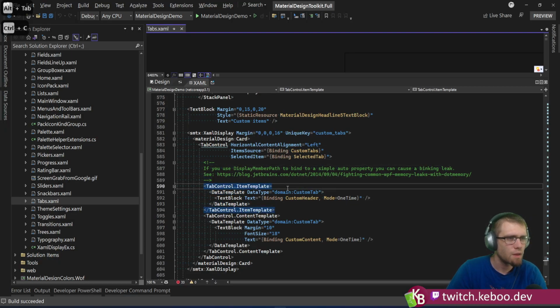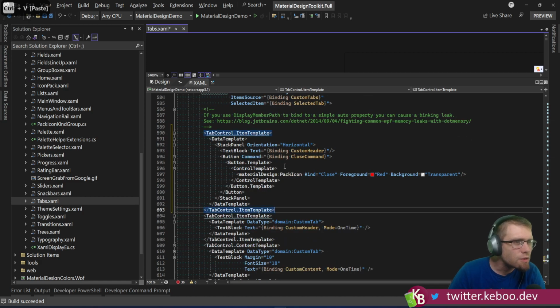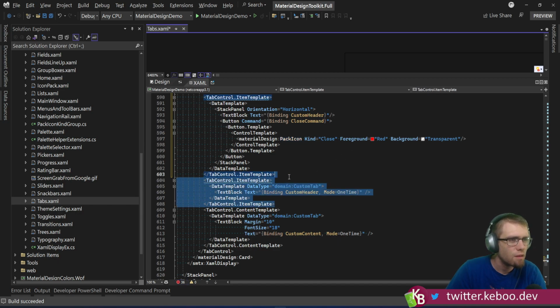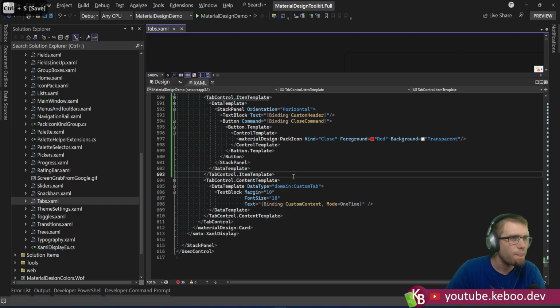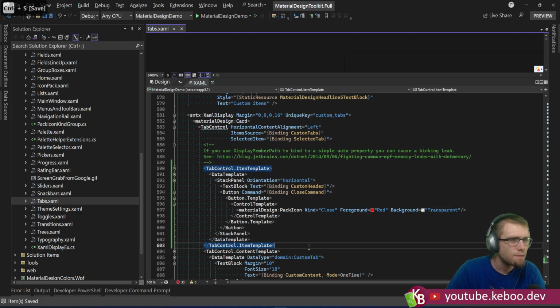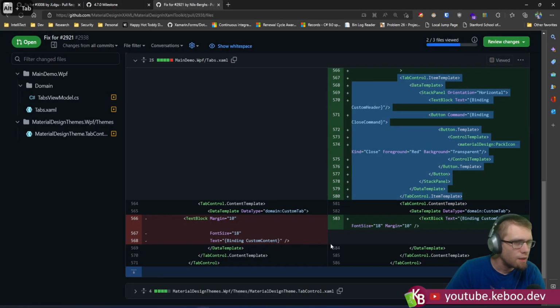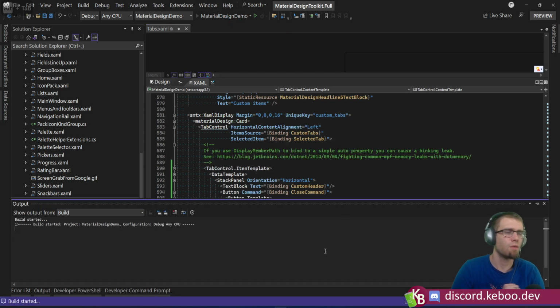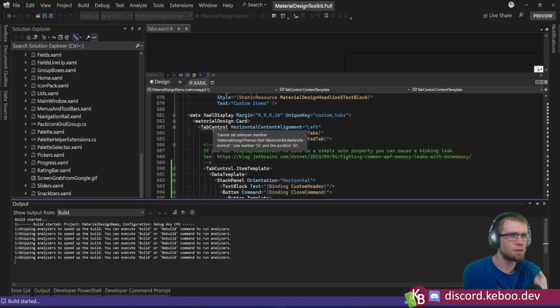So let's compare the item templates really quick. Custom header, close command, all of that stuff. Okay. And then this one here had the content, margin, font size. So that should be equivalent.